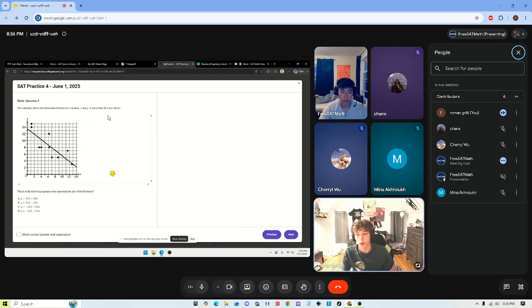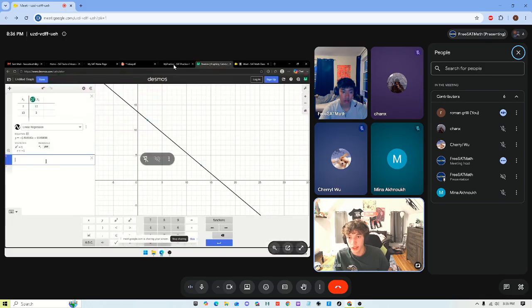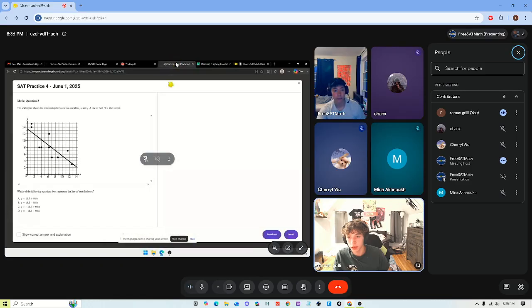And even if you don't want to do all that, you can just look. For example, we know the slope in the picture, we go back to the graph, like that. We know the slope's negative because it's going downwards, so we can already eliminate the two that aren't a negative slope. So A and C are gone. And then we can also see our y-intercept is a little above 13. So just pick the one with the negative slope and the y-intercept of 13 or a little above 13, and that's just going to be your answer.